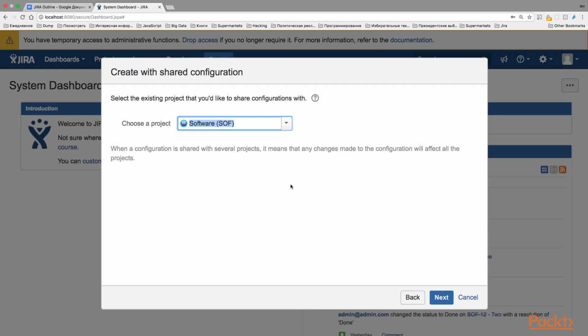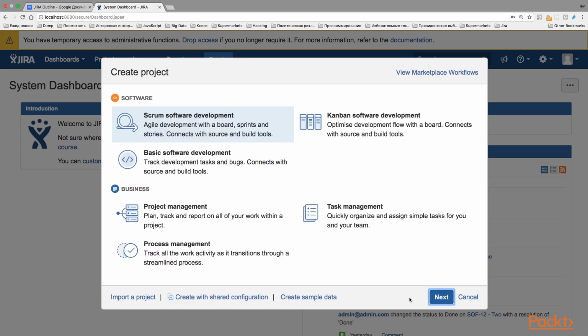As an advantage, you as JIRA administrator will have less work to manage these two projects, because you'll have to make changes only to one configuration. It will affect both projects. As a disadvantage, you won't be able to have, for example, one configuration for one project and another configuration for the other project. So you should know when you want to create a project with shared configurations.